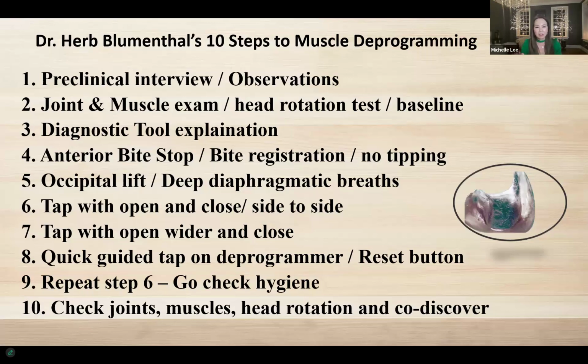So something about that triggers that muscle deprogramming, breaks down the muscle engrams, and it just kind of resets the craniomandibular connection. And then you repeat. You go back to step 6, you repeat it again, have them tap, tap, tap, slide around on the anterior deprogrammer. Again, there's no posterior teeth touching. And then you go get coffee or check hygiene.